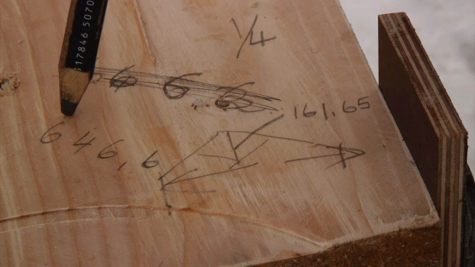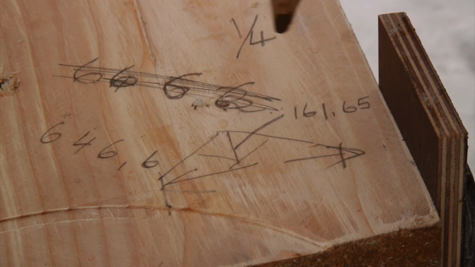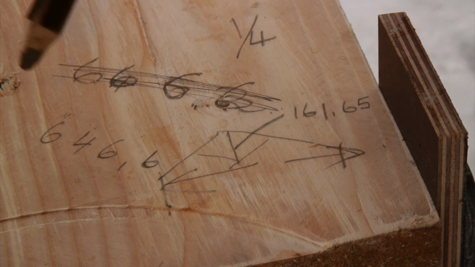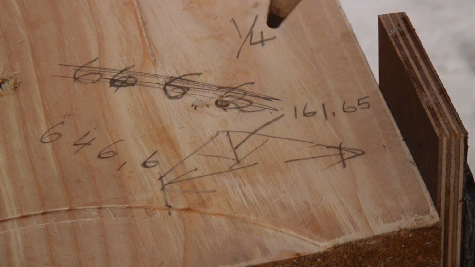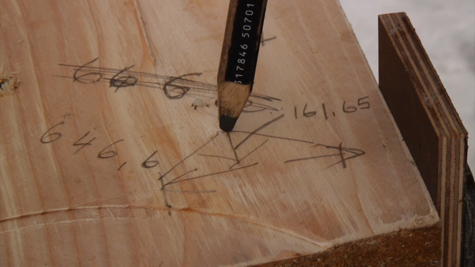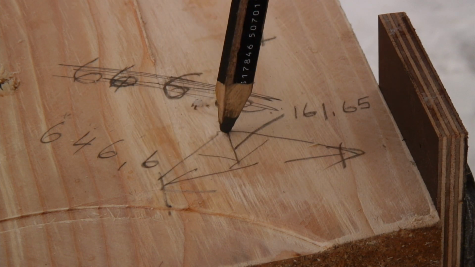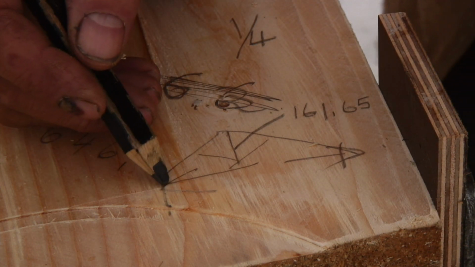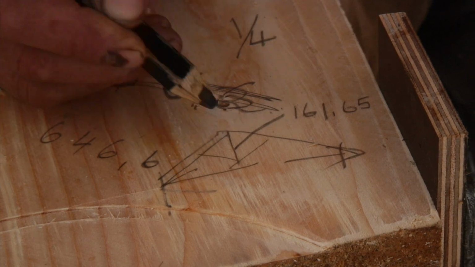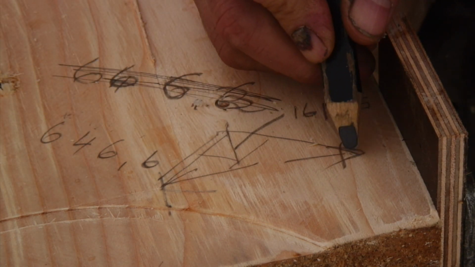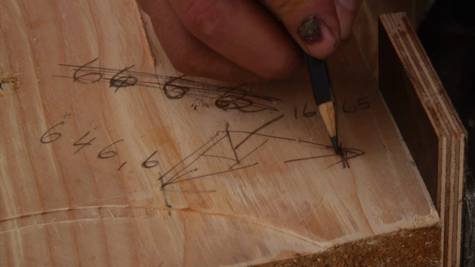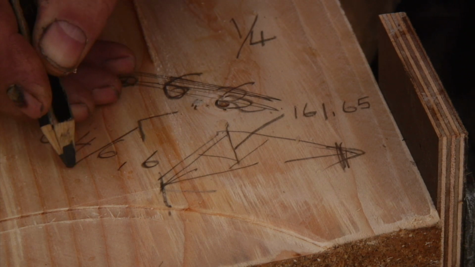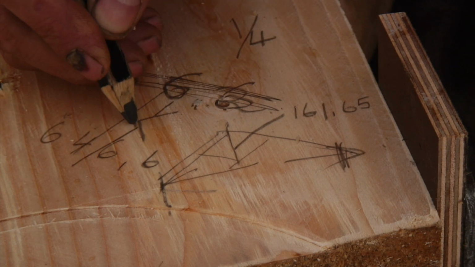So the real width of the building is 6 meters 46 centimeters and 6 millimeters. I divide that by 4, that gives me the height of that triangle, which actually again is an idealized, it's not the real size of the joists, because that's measured from the very outside edge of the building, and in fact the reality is the joists sit on the building something like that with this bit cut out.